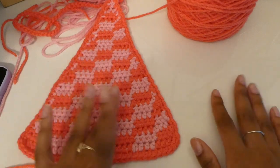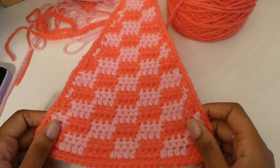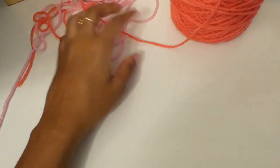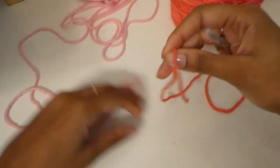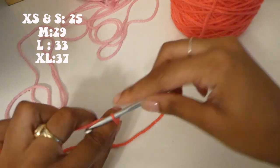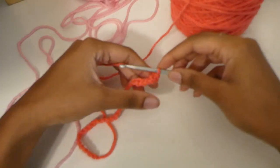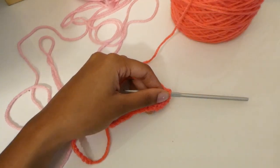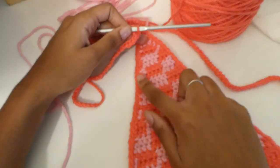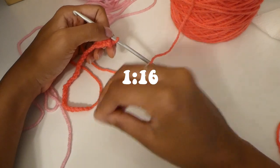Your triangle top will be complete. I'm going to complete the next triangle off camera and skip straight into the bottom. The good thing about this tutorial is that for the bottoms we'll be doing the exact same thing we did for the top — start with our first color, chain 29. In the second stitch from the hook place your first half double crochet, and do the exact same thing we did for the top. However, we're going to stop once we have eight stitches.